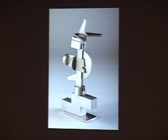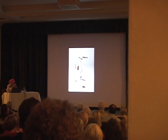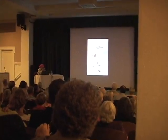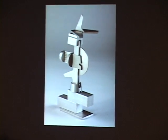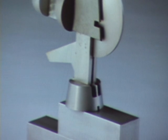Now this is the S111. The piece is called McGee because I cared about who I gave it to that much. But the original, this was the time when people were interested in multiples. That is to say, pieces of sculpture that can be produced industrially. My idea with this piece was to make 11 elements to it, which can be composed in any way. I tried to do something in which the person who owned the piece buys the pieces and composes it, but I tried to do it in such a way that he could not come up with something that I would not approve of. In other words, it's like making a corral for his thought.